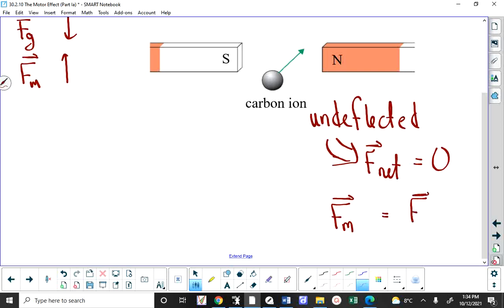well, I'm going to write something down here. Is this a true statement that I've just written? And you people in Physics 20 that I had, you should know the answer to that is no. Why is this not true, Farhan? Right. These two forces are not equal because one's up and one's down. However, the magnitudes are equal.